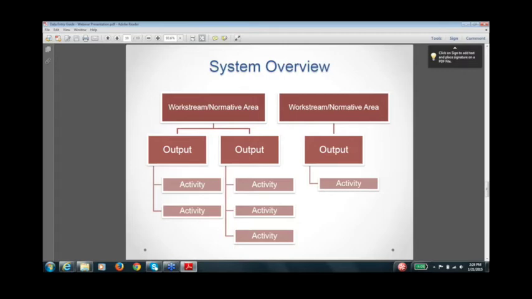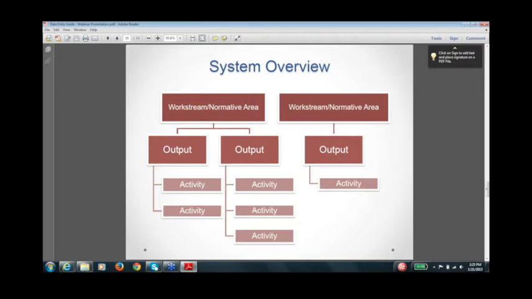When you're entering either of those, there's a basic structure to the system that may help you understand it a little more if you see it as laid out here. First of all, every piece of information entered, apart from the letter to the Secretary General, needs to be categorized into a work stream or normative area. On this site, you will see what those are and see descriptions of them. Once a work stream or normative area has been chosen, it could be something like delivering as one or human rights, you can enter an output.